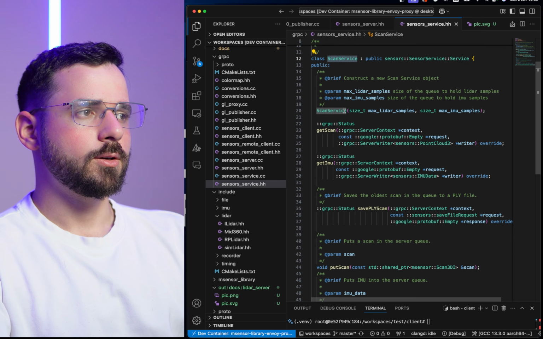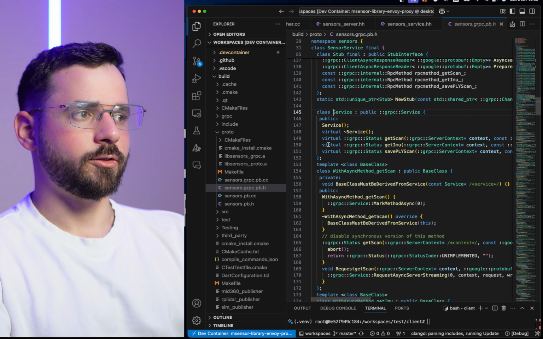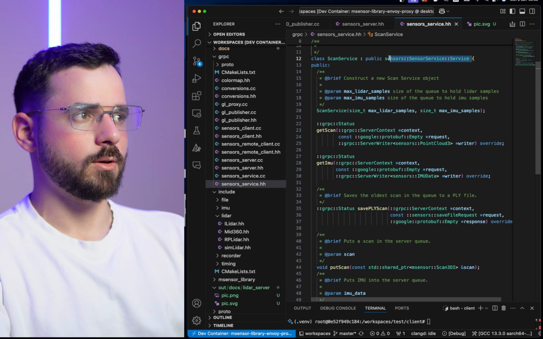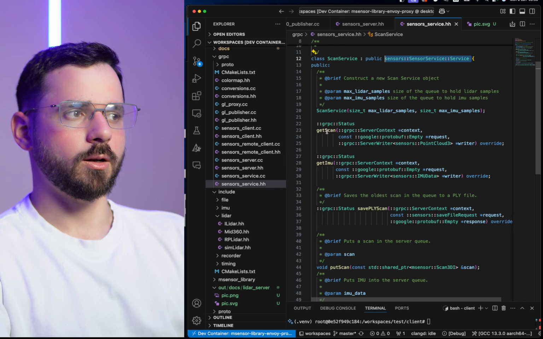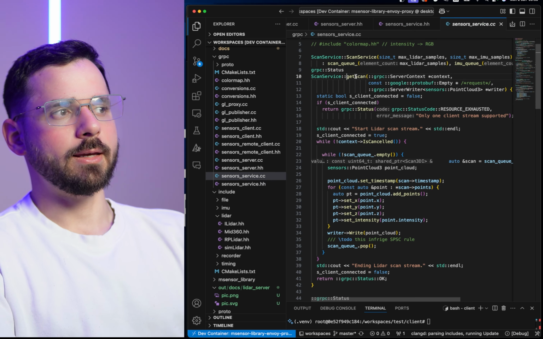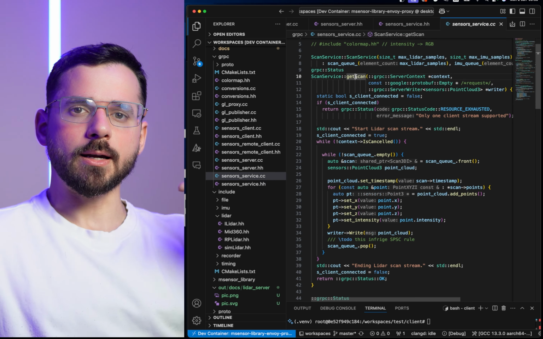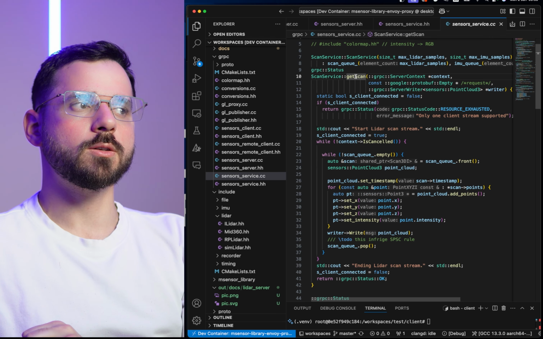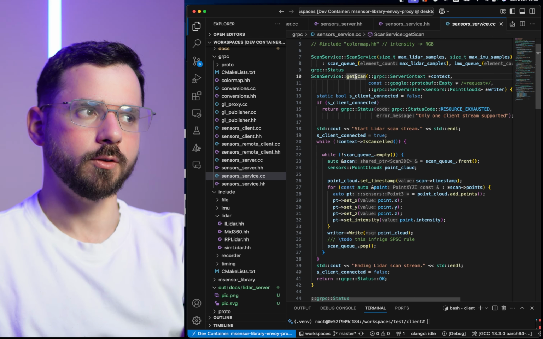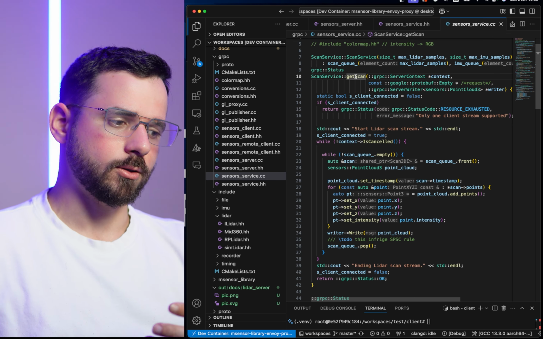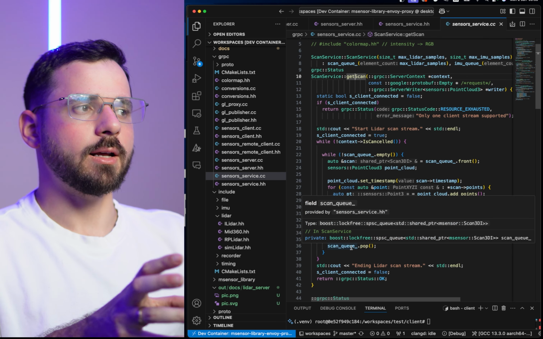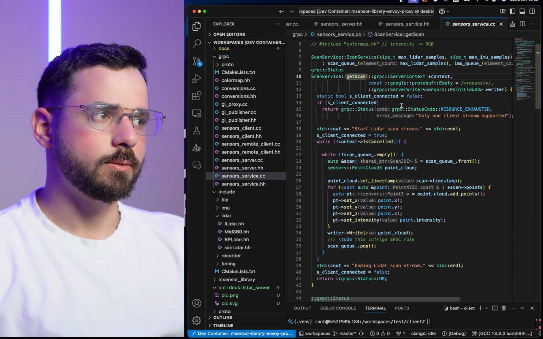All right, so gRPC offers us virtual classes. All we have to do is inherit the service generated by the proto, and then we implement the actual functions. So in that case, getScan, which is something that the client is calling, so that's why it's called getScan from the perspective of the caller, of the user of the service. So the client is calling getScan, and the implementation of that getScan in my server side is quite simple.